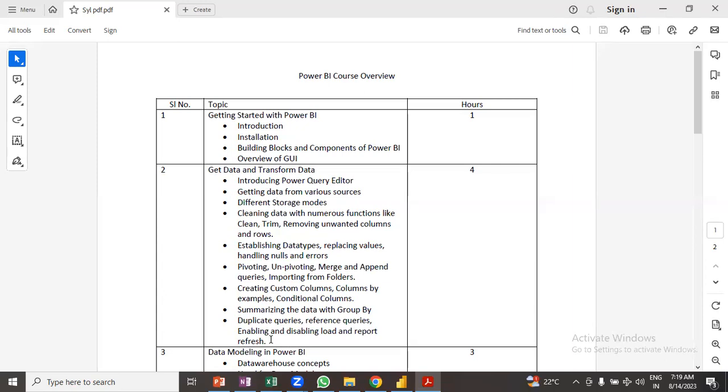But yes, we'll understand how to get data from databases or RDBMS like SQL, MySQL, or maybe Microsoft Access. How to integrate the data from SQL to Power BI, that we will definitely be covering. Yes, sir. Thank you.